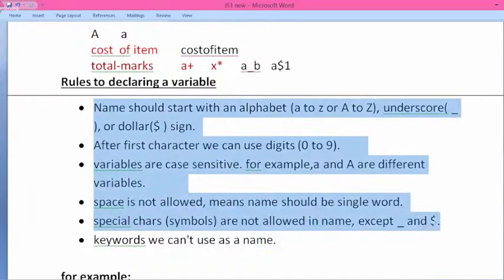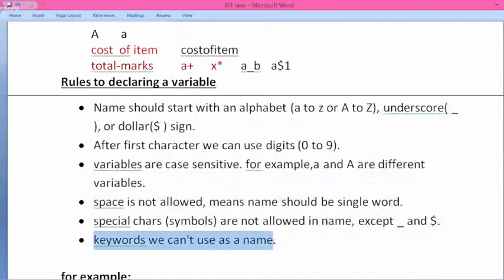So the first 5 are compulsory, sir. The last one is my suggestion. It's not mandatory, my suggestion only. The reason is that JavaScript actually allows using keywords as variable names. Maybe C, Java, .NET do not allow, I think, but JavaScript allows us to use them. Int we can use as a variable name. INT is there, right? It's a data type from your point of view. But that INT I can set as my variable name.